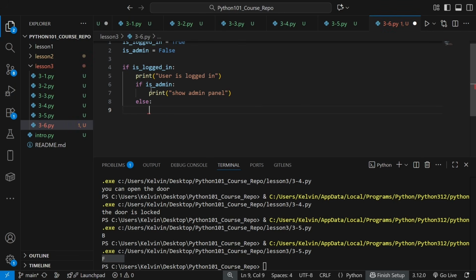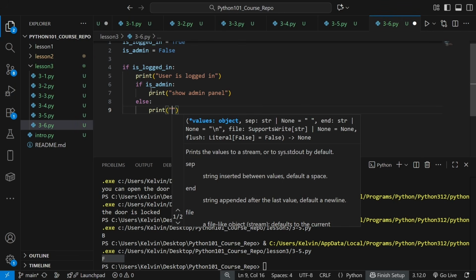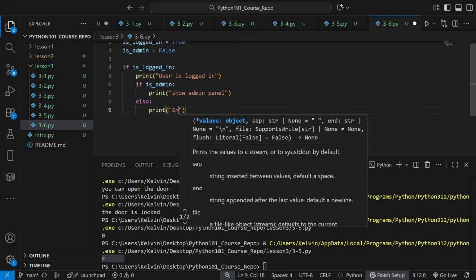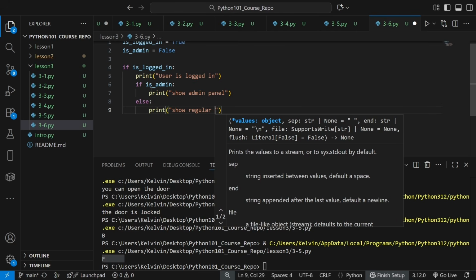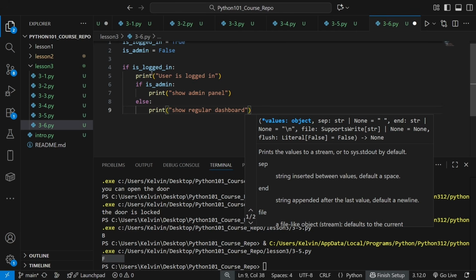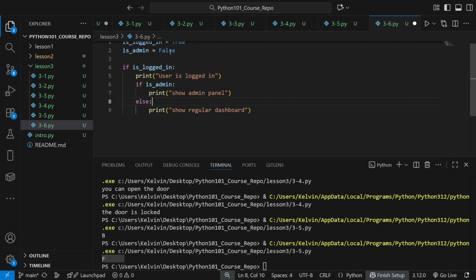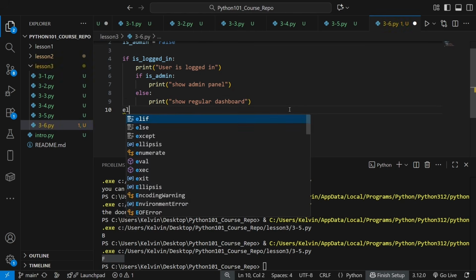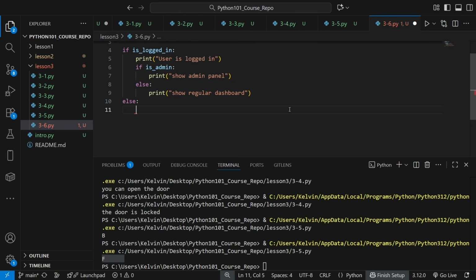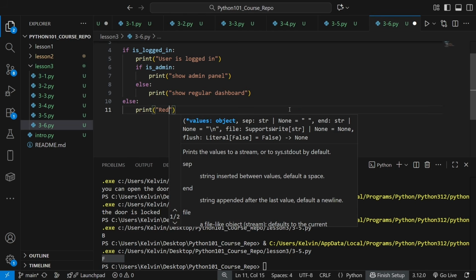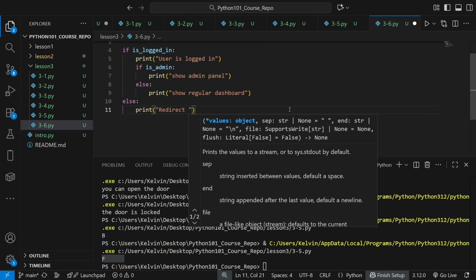Else, if this user isn't an admin, then we want to only show the regular dashboard. An else statement for a catch-all, redirect to the login page.